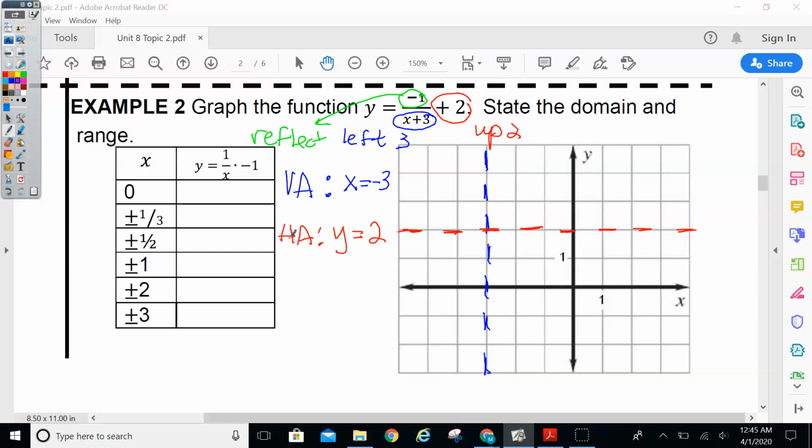Okay, so instead of doing the table here, I'm actually just going to use the trick with the slope, with the a value. So here, since a is negative 1, I want to make that a fraction, so negative 1 over 1. So from here, I want to go negative 1, which is down, rise, so this is rise over run. So rise negative 1 means to go down 1, and then positive 1 to the right, so here.